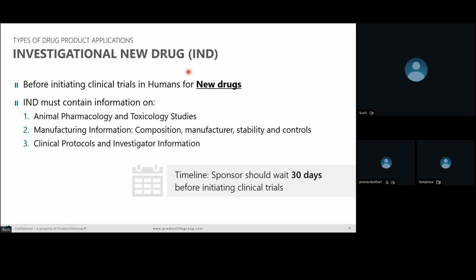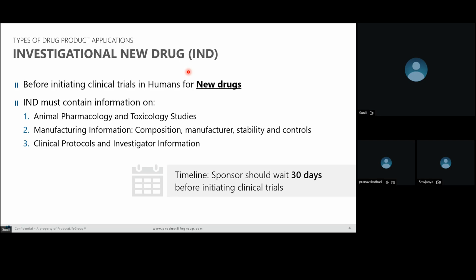And why do clinical trials take 4 to 5 years? Because you cannot start all types of clinical trials together. You have to do it stepwise. You have to do first phase one, where minimal dose is given to check the safety. Then you have to do a little higher dose, more number of patients, up to 100 patients, and you have to check pharmacokinetics and mechanism of action in phase two.